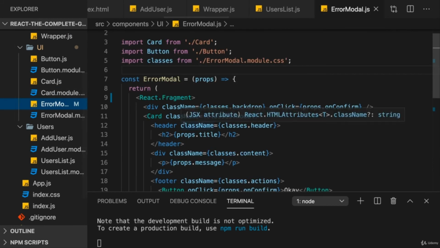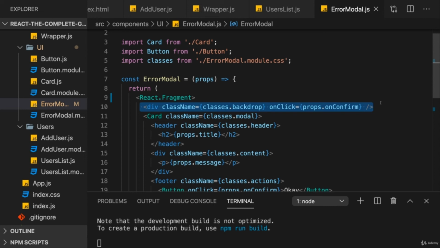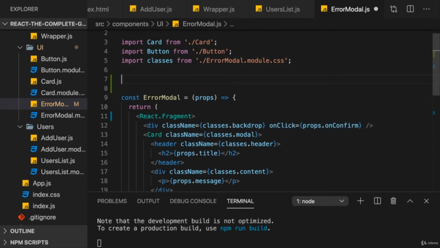Now let's work on the error modal, and let's tell React that this actually should be portaled somewhere. For that, to make this very easy, I will actually add a constant here, which I'll name backdrop, and this will be a new component, and I'll add it in this same file because in this app, I only use this backdrop component in conjunction with my modal.